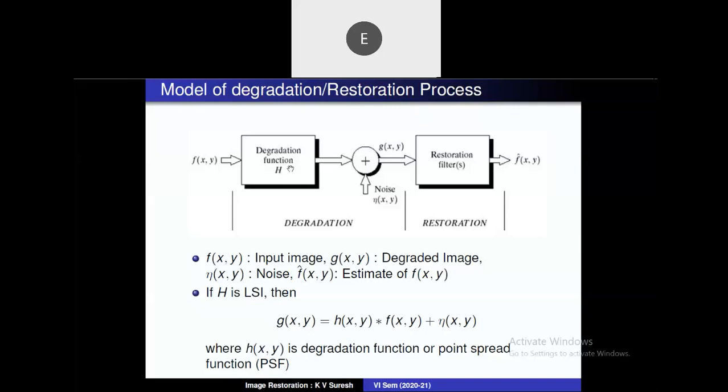Actually, there are two degradations, blur and noise. If I assume that the camera doesn't introduce any blur, that means the impulse response of the camera, or the impulse response of the system, is an impulse itself, which is delta of x comma y. This convolution will be equal to f. So I'll get g equal to f plus eta. Therefore, this would be noise only filtering.